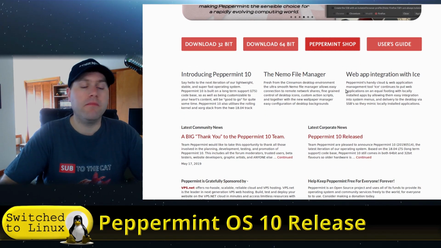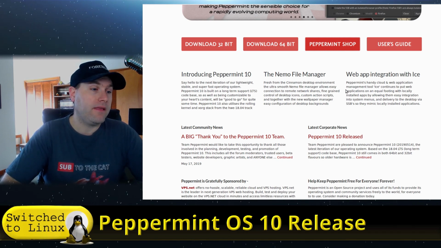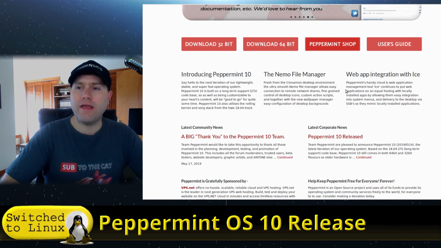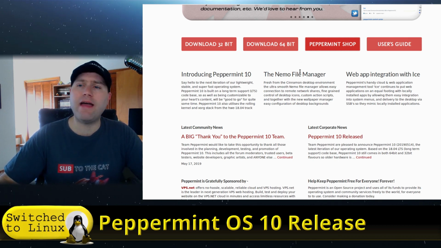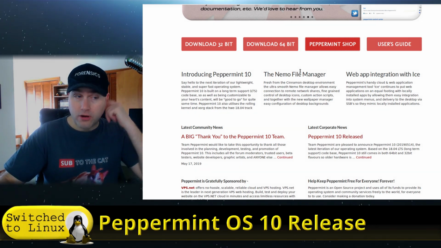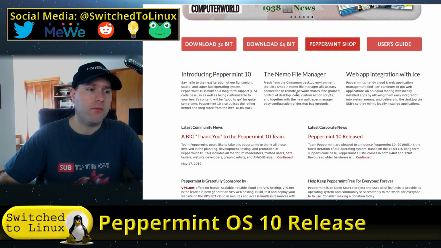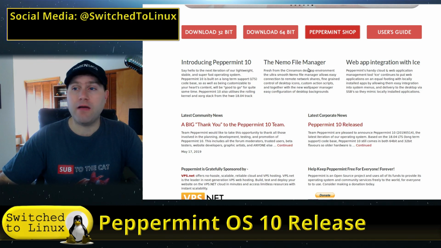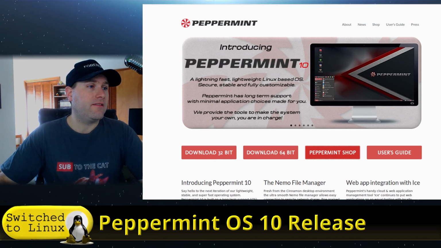So you can come over here and see what Peppermint is. It's basically an amalgam of several elements from Cinnamon, several elements from XFCE, and I think LXDE as well, although they're phasing some of those LXDE items out, as I remember. Some versions have had Thunar, I believe, but the one I have, which is 7, and the current one, which is 10, all run Nemo. I think somewhere along the line they used Thunar for a version or two. But Nemo can be your file manager, which is great. That is my favorite file manager. And then they did some other adjustments.